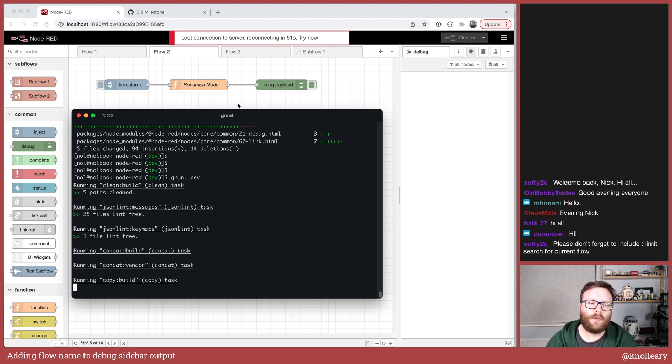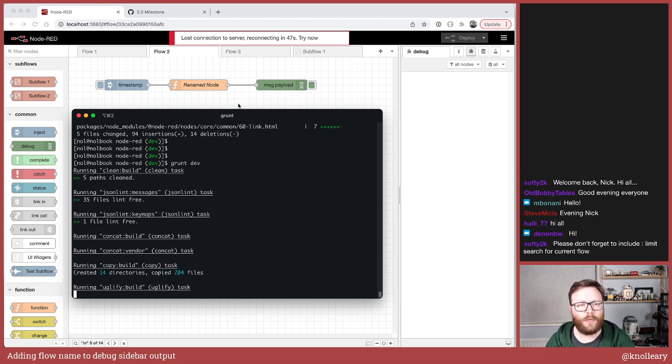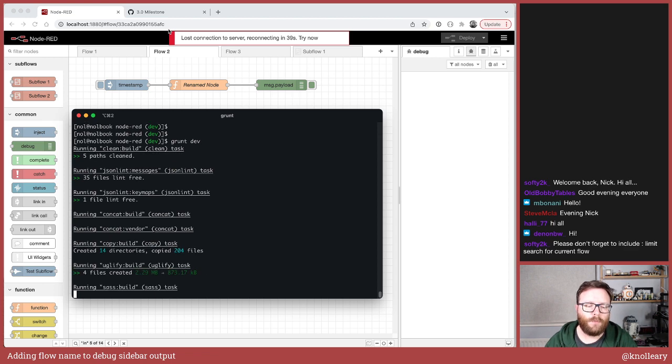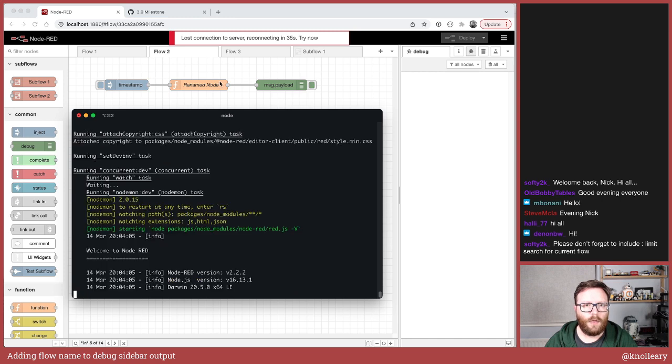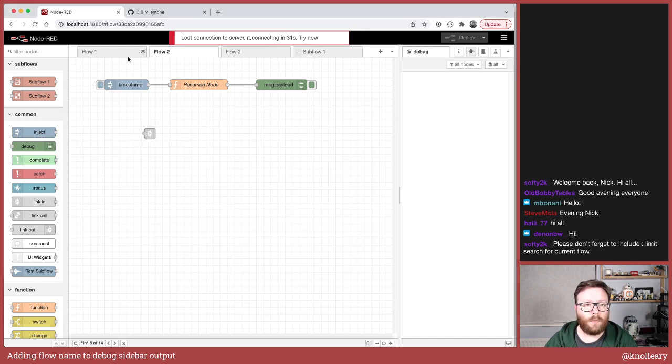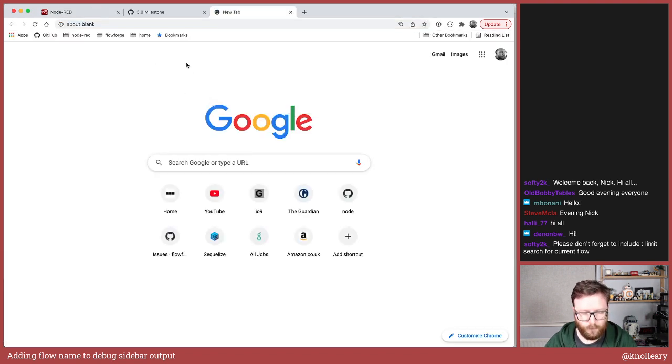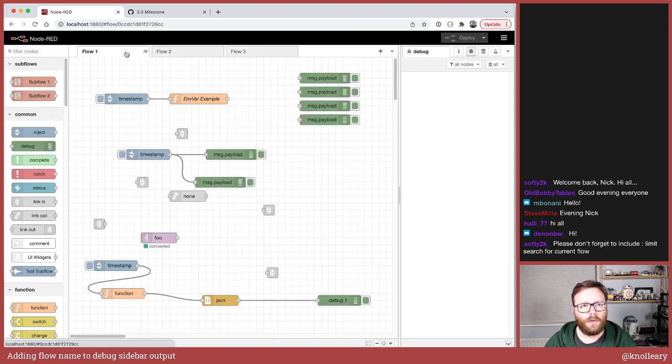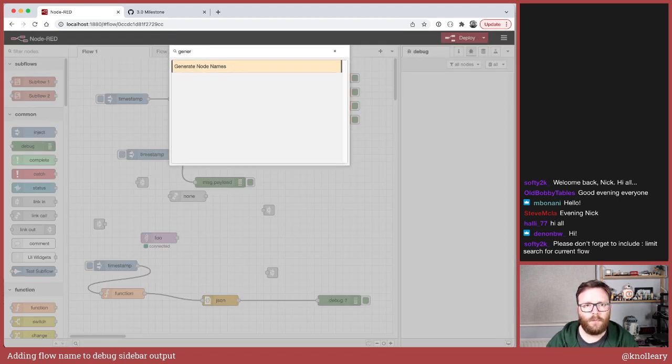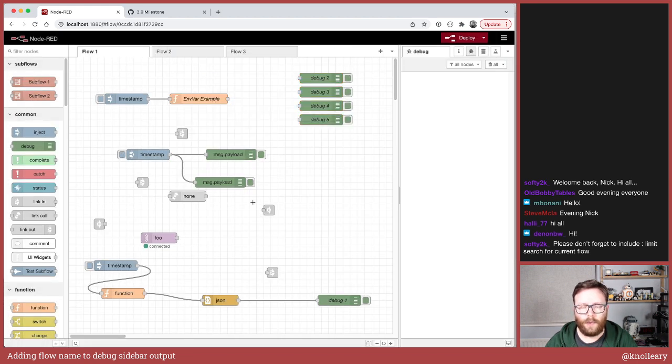If you were with us last week, we spent some time adding some code to allow nodes to auto-generate their names when they get added. I completely reworked it after last week's live stream, how it was implemented under the covers, but it's now merged. It's in the dev code base. I reworked it so that not only does it apply when you drag on new nodes, but you can actually select a bunch of nodes, and there's an action, generate node names. So that's quite handy, having it as an action, so you can run it against anything you've got. And crucially, it will do the naming for all nodes.